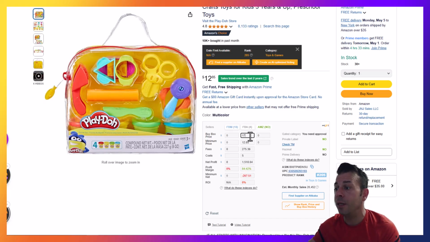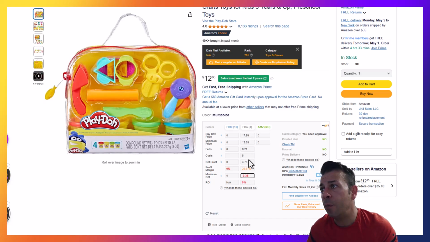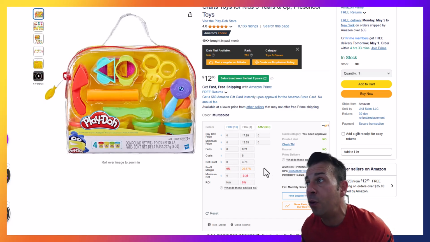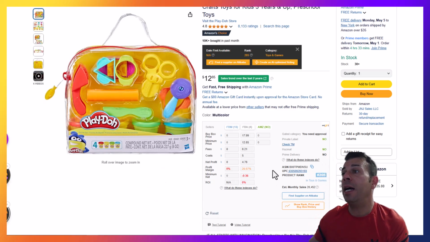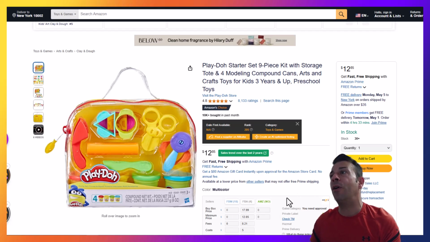$17.99. And it keeps doing that to me. Right, need to be delicate with it. The situation could be different as FBA. Let's have a look. Buy box price $17.99. It would definitely not be profitable to buy this product. Net profit of $17.78. But it's probably not a product that you want to go for, okay?